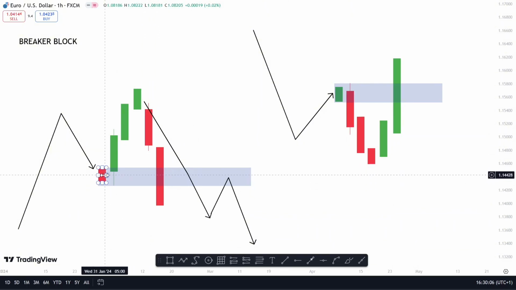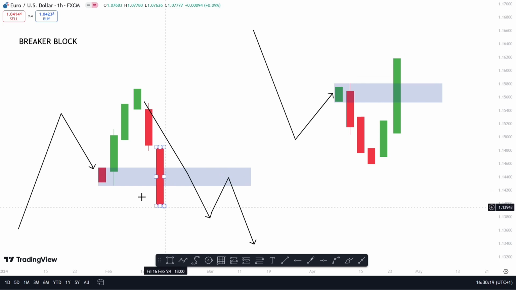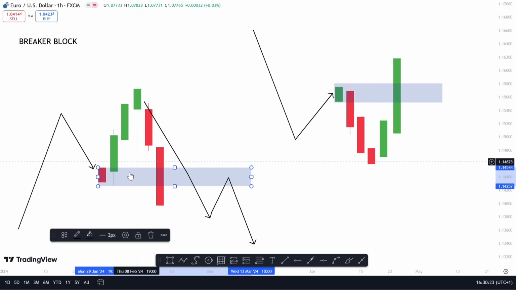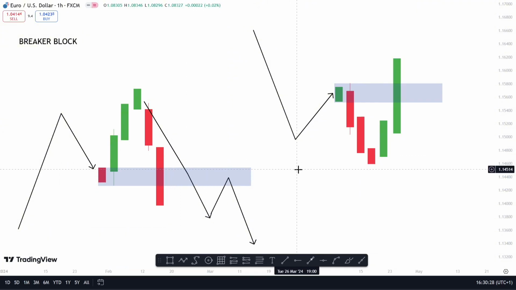I've explained the order block over here and how it failed to hold. Since it failed to hold, when it's broken, people that want to re-enter can enter it as an opportunity to get in with a breaker block. So this is going to become a breaker block, no longer an order block. This block over here, this rectangle box, is no longer an order block, it is now a breaker block. It's as simple as that.